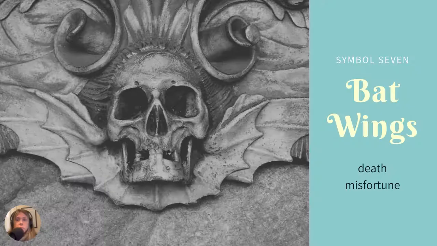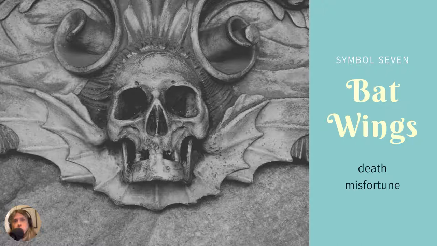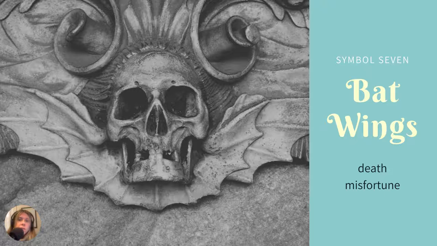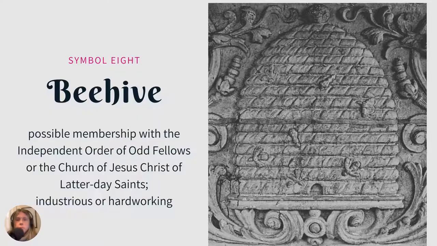Victorians could look at this and know exactly what the person was trying to say. Bat wings — I didn't find tons of examples of bats carved onto tombstones, but I did find lots of wings, which would normally have either a death's head or an hourglass. Sometimes those death's heads or hourglasses had angel wings, but these are very clearly bat wings. Based on my research, it may signify misfortune. If you have any more insight, please share in the comments.